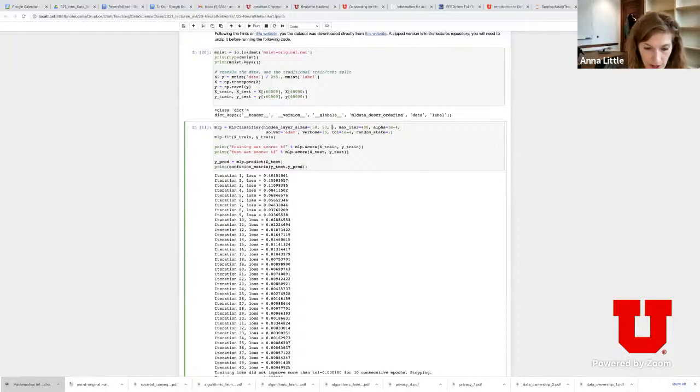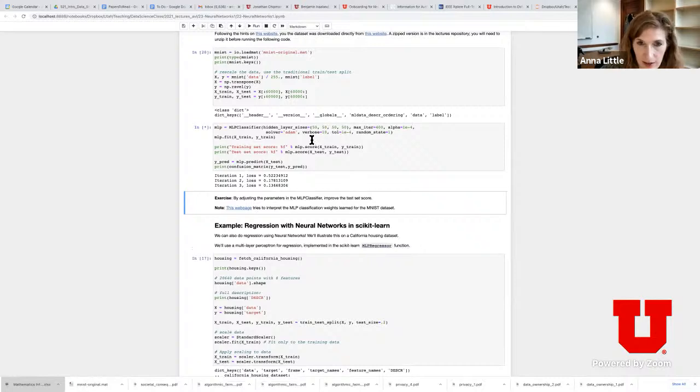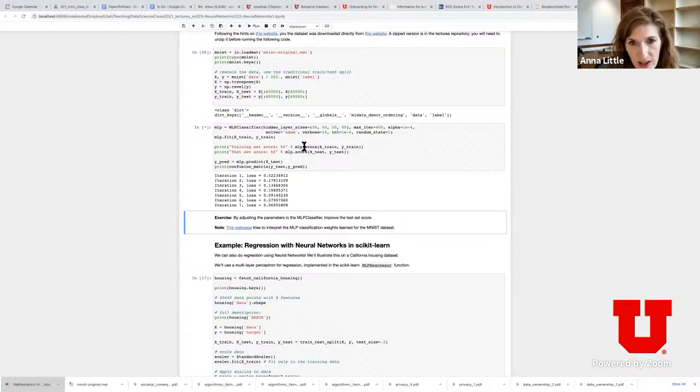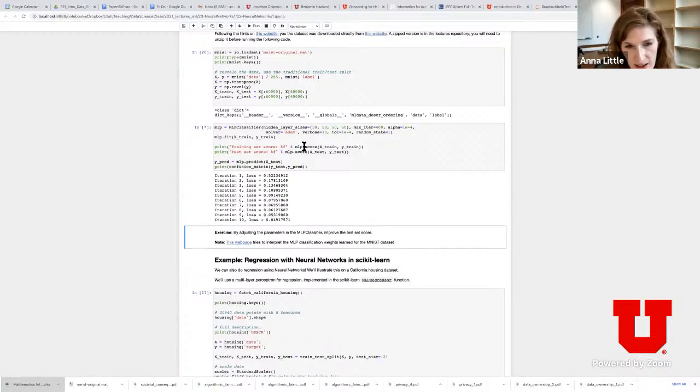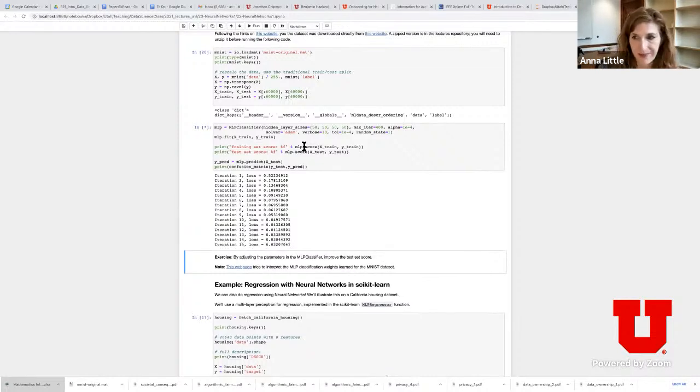Same number of neurons, but now spread across 4 hidden layers instead of 2. This is going to take longer, right? Because there are more parameters here, and it'll be a little bit more expensive to compute gradients.